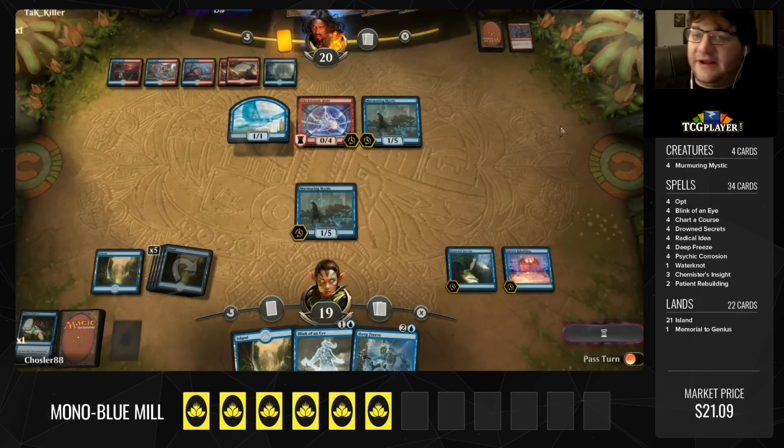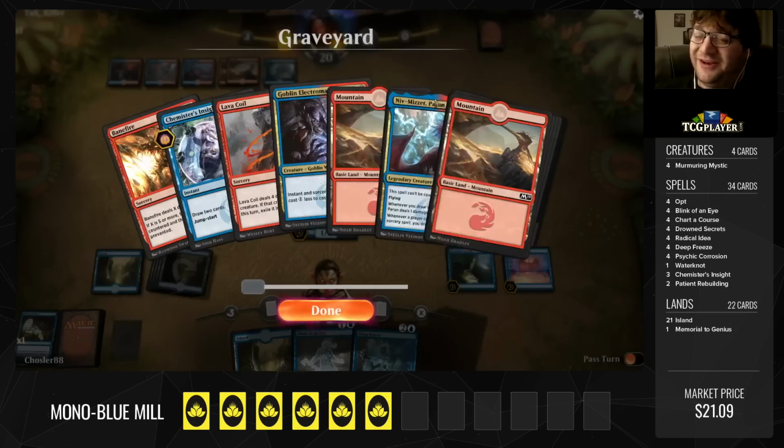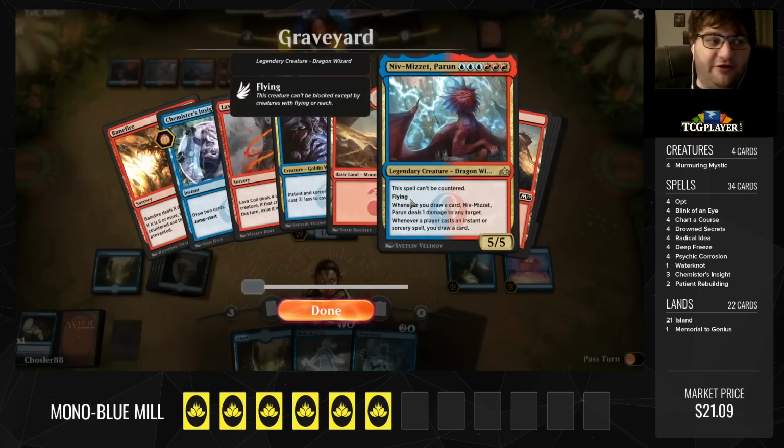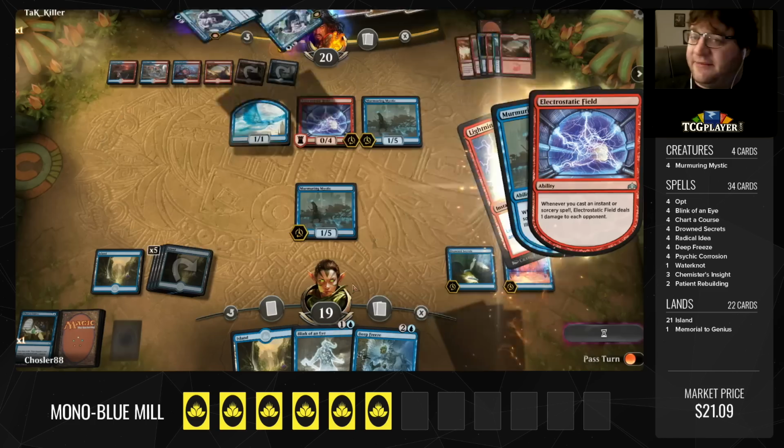My opponent now has 6 mana. This is the turn where they could play Niv-Mizzet or something. But honestly, I welcome it if they do play Niv-Mizzet, Parun. Or Perrin, I'm not sure. But this card is very, very good, by the way. I love this card. But it is dangerous to just tap out for.